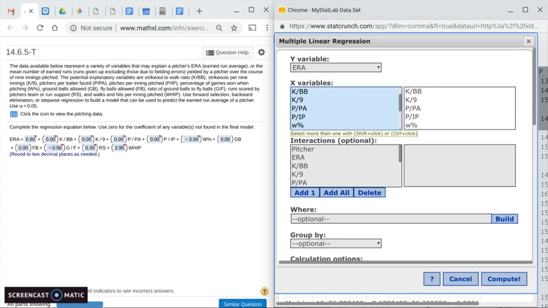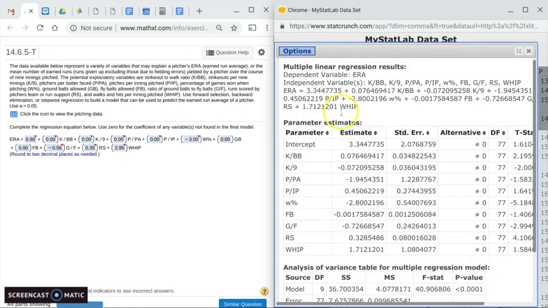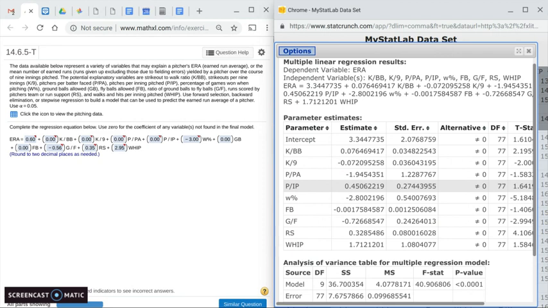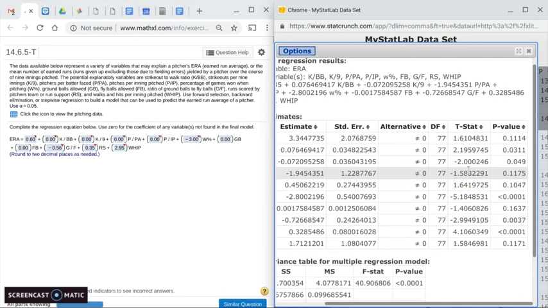I'm doing shift and then down until I get to GB. And then I think I just have to hit control for all the rest of these. Control, control, control. Okay. And I hit compute. Okay. And now I've gone from, let's see, 1, 2, 3, 4, 5, 6, 7, 8, 9, 10 variables to 1, 2, 3, 4, 5, 6, 7, 8, 9. Okay, no GB.